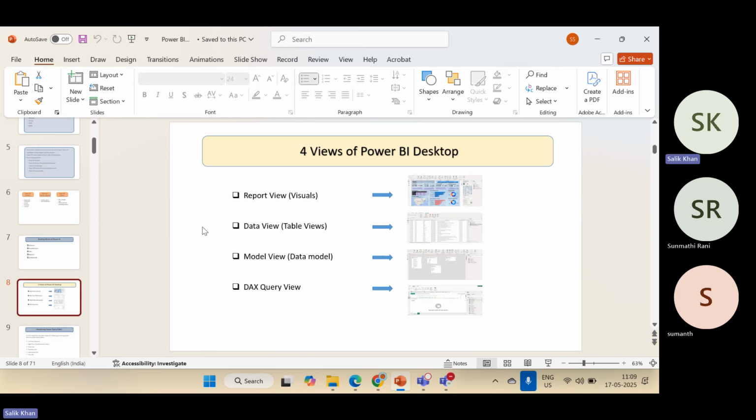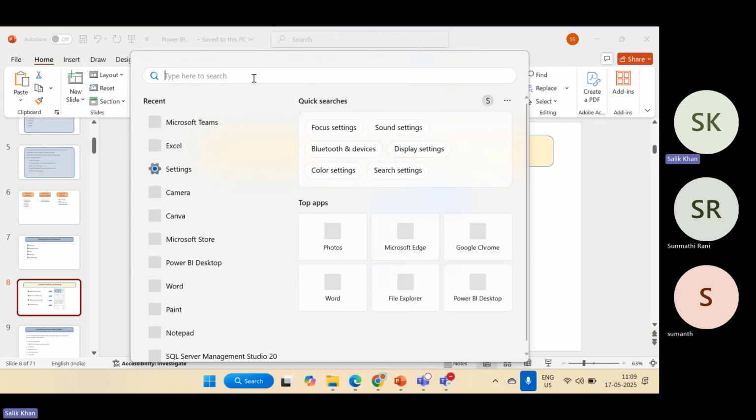As I have already explained how to install Power BI on your system, you have two ways. First, you can open the Microsoft Store, and it's a very simple process. Let me explain that again.